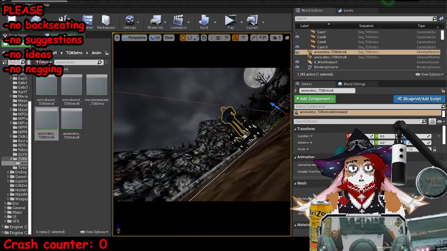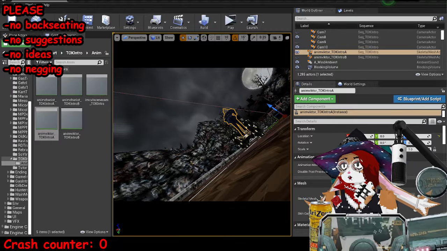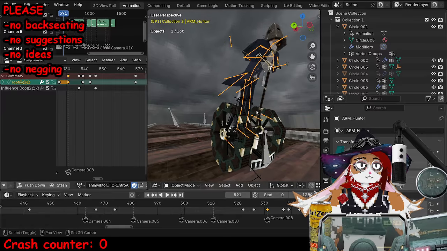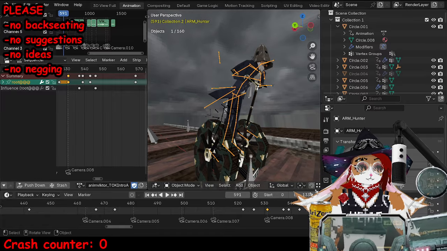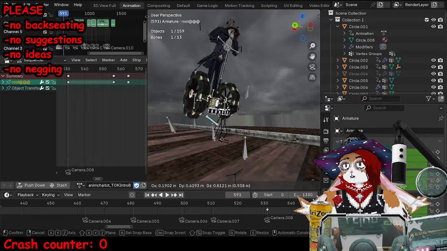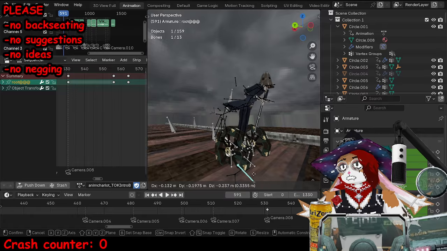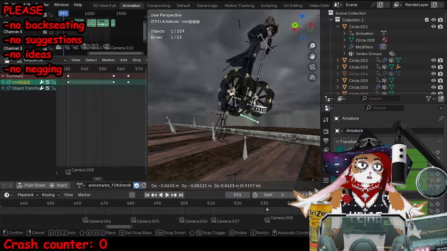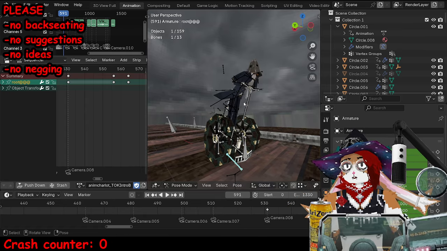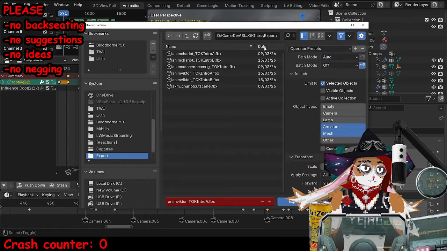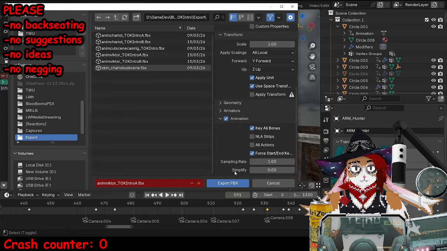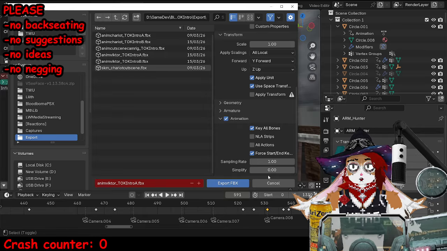Okay, chat, that fixed the issue. It was the simplify value. So I am using constraints, right? For example, if I move this rig, Victor, a different rig is constrained to this rig. So when I move the chariot, Victor moves with it. That is a constraint. Now, when we export, there is a tiny little value way down on the bottom that just says simplify. What does that mean?